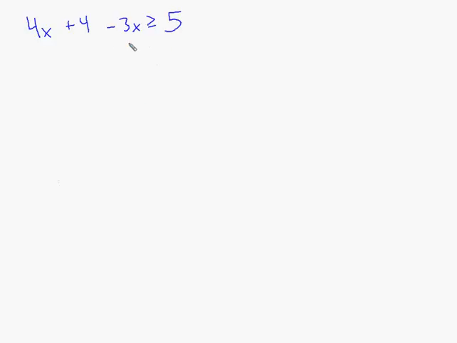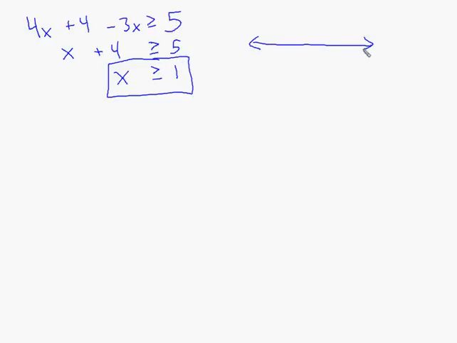All right, so let's say we're solving this. We don't necessarily need a wall. It might get confusing, but we do want to make sure that we are staying on one side. So these x's are on the same side, so I combine them, bring down. Now what do I do? Minus the 4. So I get x is greater than or equal to 1. Good. And when I go to graph that, 1, 2, and 0, open or closed? Closed. And go which way? Right. Good.